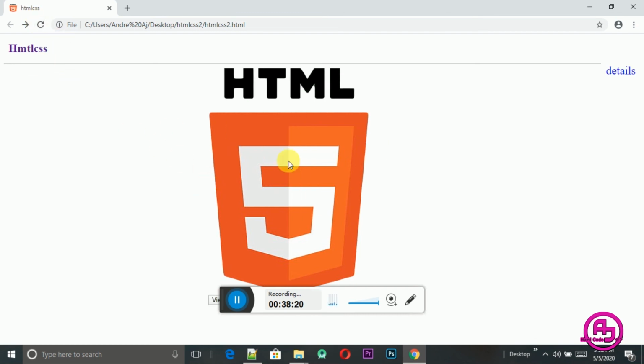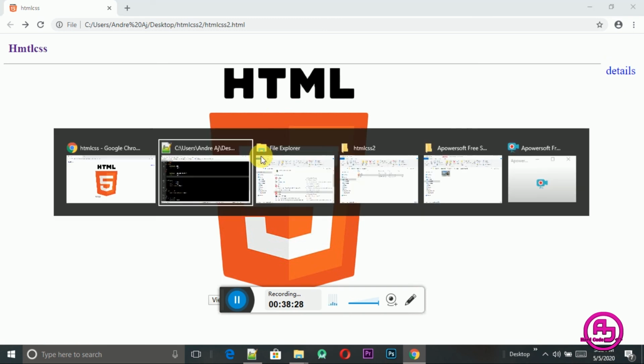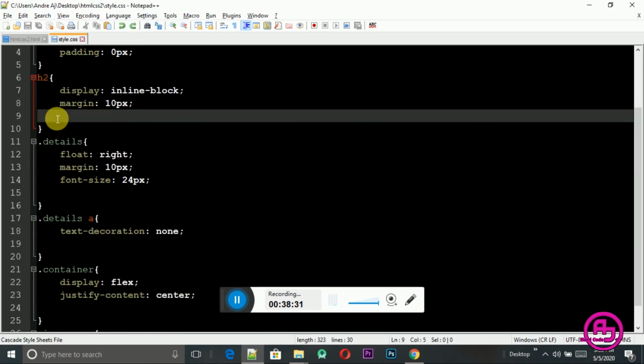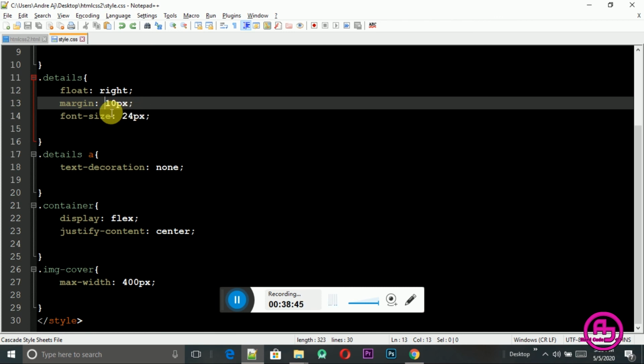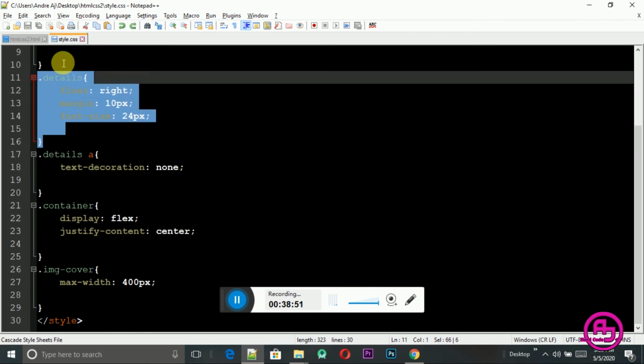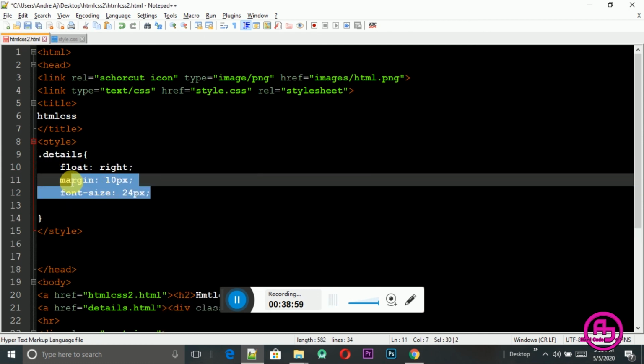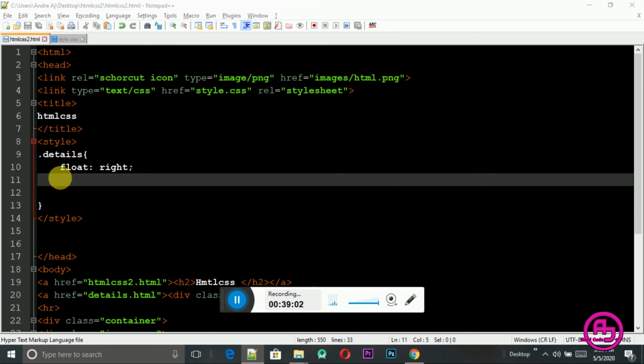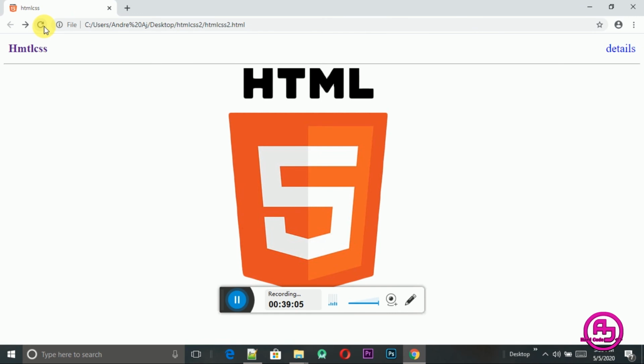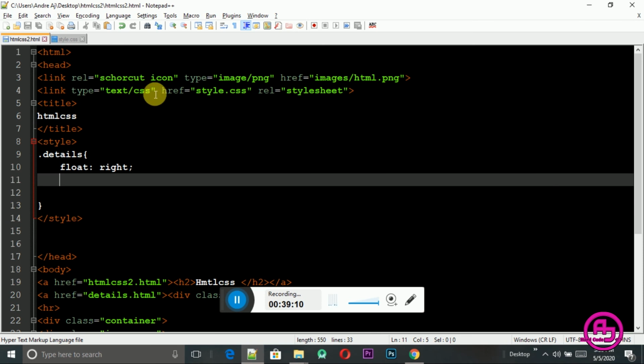Okay, we still have our style linked, so that's good, but this one seems to behave weird. Let's go back to our style. It's right here. Okay, so it's actually float that is not working well. So I'll copy this and go back inside here, and then I'll paste it here, and then I'm just going to delete this, and then save. Let me go back and refresh the page. Okay, it's back and it's normal. But this is how you link your style to a separate page.